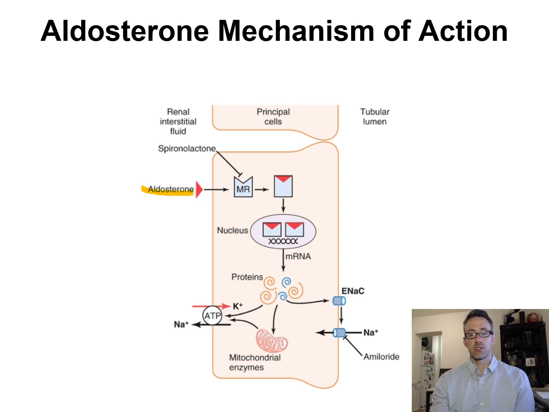And then what we don't see here is it would also insert potassium channels. So as this pump is working down here to move sodium out, it's putting potassium in. It's building up a high concentration of potassium inside the cell, which will then get moved into the lumen of the nephron to be excreted. So that again will happen because there's an increase in pump activity as well as an increase in the number of channels. What you don't see here is another type of cell called an alpha intercalated cell, where the aldosterone will actually act on those cells to increase the activity of a proton pump to secrete protons into the lumen as well to be excreted into the urine.